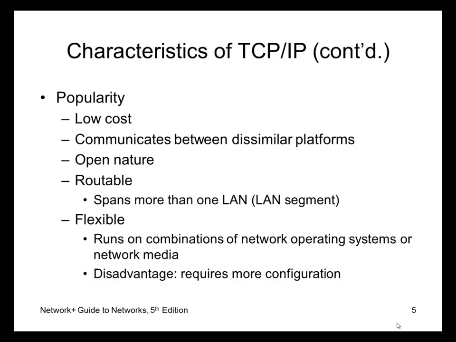Disadvantages: it requires more configuration. Not that much anymore. Way back when they first came out with Super TCP for Windows, worked on Windows for Workgroups 3.1, that was a pile of floppy disks and a couple hundred questions to get it to work. Nowadays it's like, go. You can't even remove it anymore.